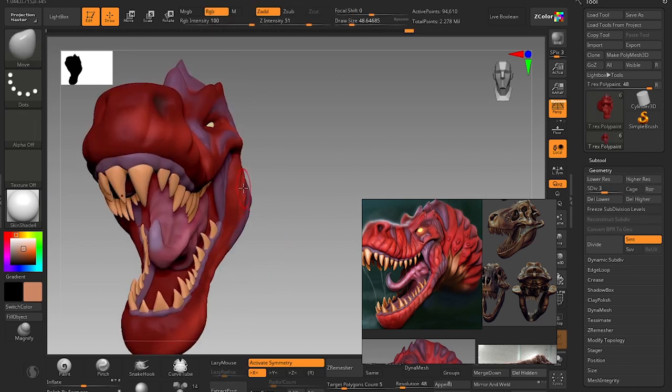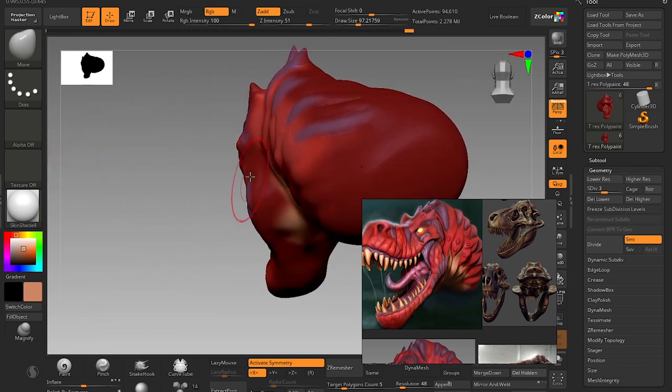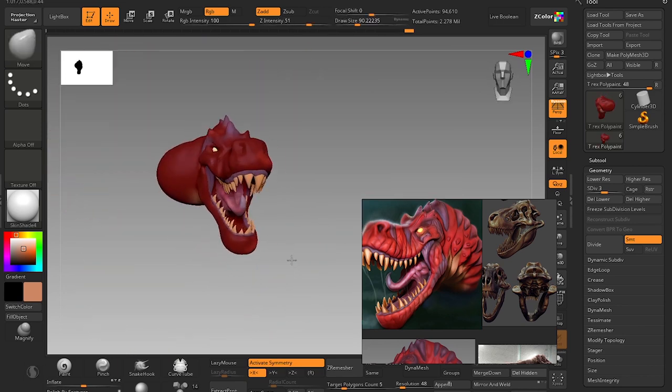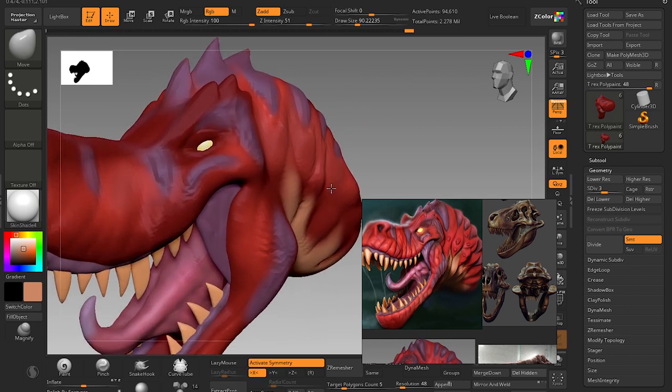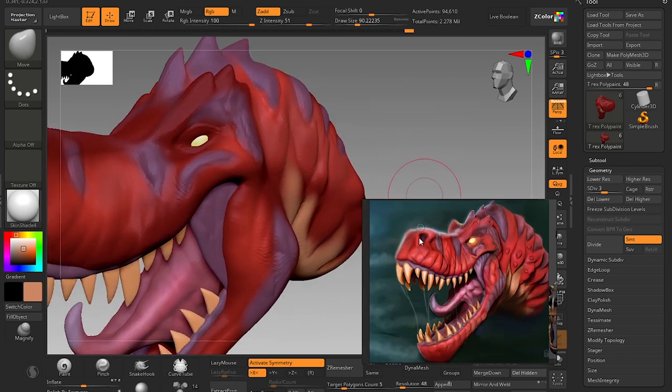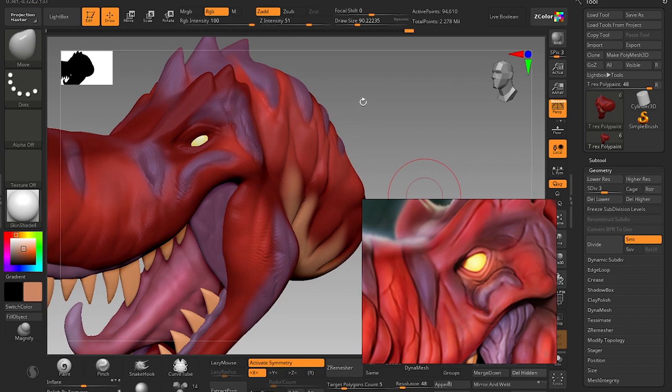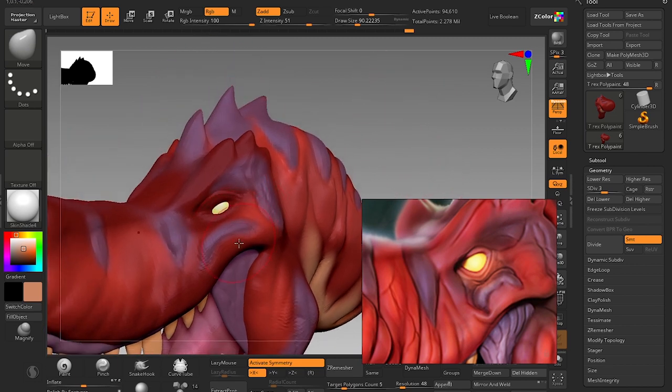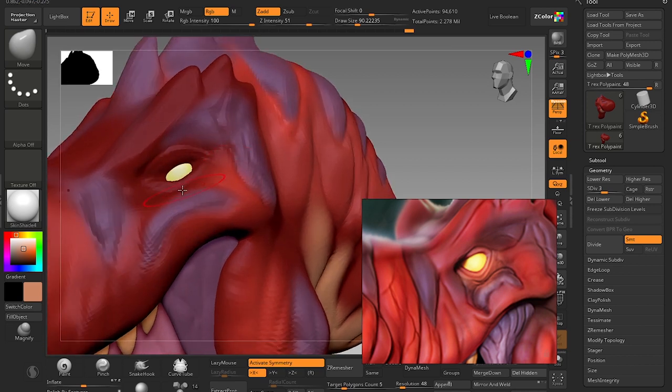If I push this jaw quite in, let's see how it looks. Yes, it looks like now the shape of the eyes is quite different. As you can see here, it is different from what I made, and by pushing the skin up, I have messed up the eye shape. Let's see how we can fix it. Use the move brush, and whenever some big shape doesn't work out, use the move brush. Don't hesitate to use the move brush. Move brush is your best friend in ZBrush.